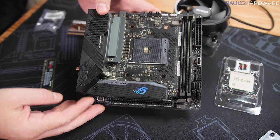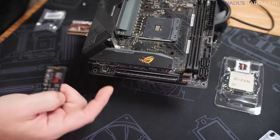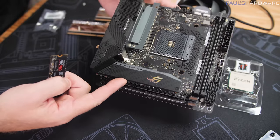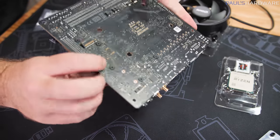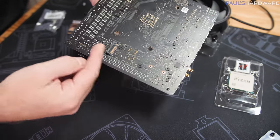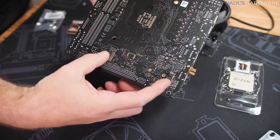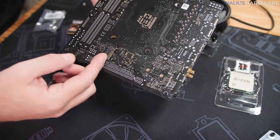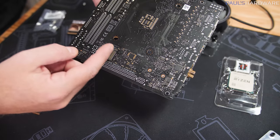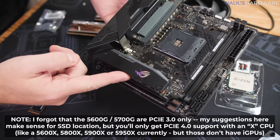Now the first thing I'm going to install is our M.2 NVMe drive, and there's actually a couple places to install that. One is right here, under this M.2 heatsink. This is one of 2 slots on the board where it could be installed. The other one is here on the back, and that is tucked away, but note that this one isn't going to be very accessible once the motherboard is installed into the case. Also note that since this is a B550 motherboard, this M.2 slot is PCI Express Gen 3, whereas the one on this side is PCI Express Gen 4.